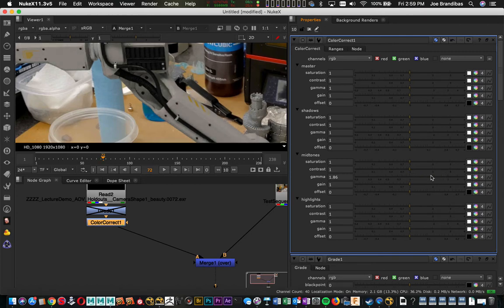If I want to affect my dark areas, I would go to the shadows. So now I can go to the shadows and gamma that. See how it pushes just the black areas? Only where there's shadow. So it's any color value that's below like 0.1. It's going to adjust that and not adjust any color values that go above that. All right, so now I can adjust the black areas individually.